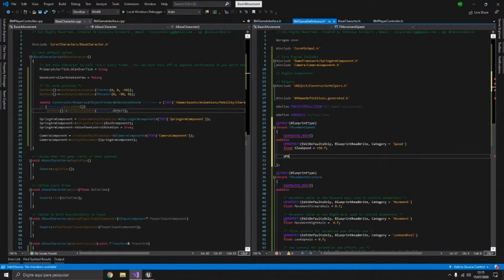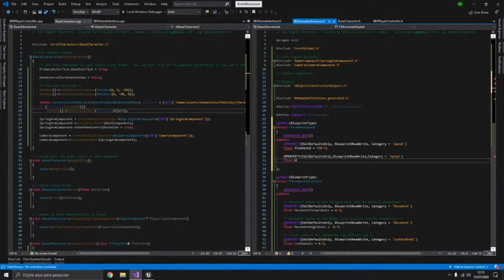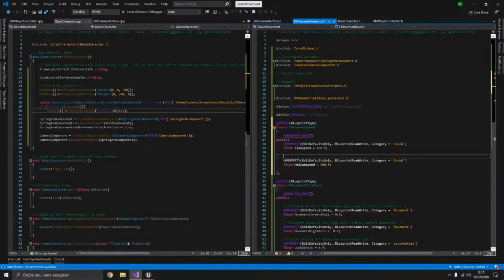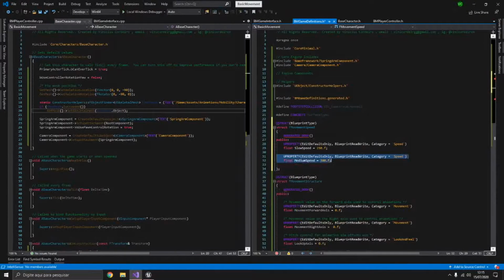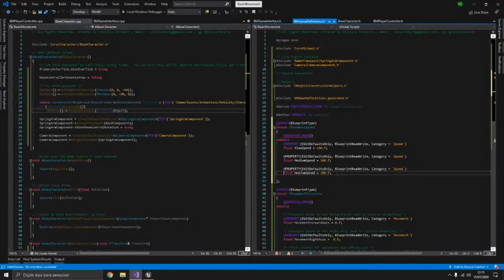We'll create a new property, EditDefaultsOnly, BlueprintReadWrite, category Speed, float MediumSpeed, so it's going to be 300, and another one for faster, which is FastSpeed, going to be 500.